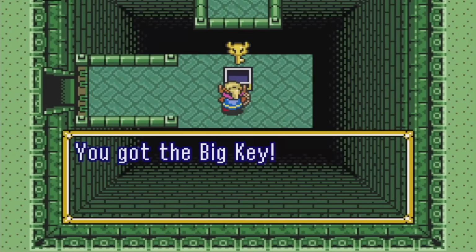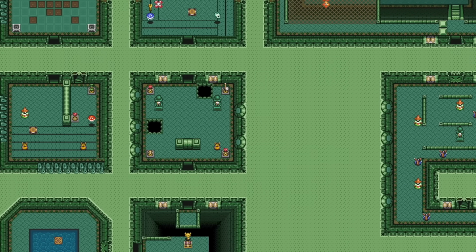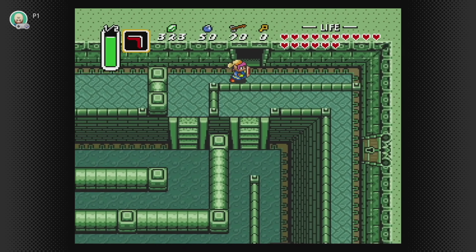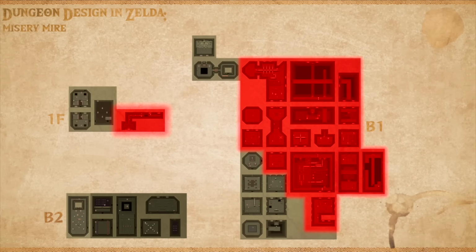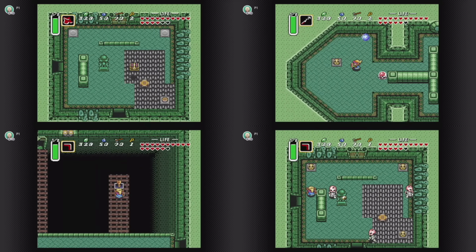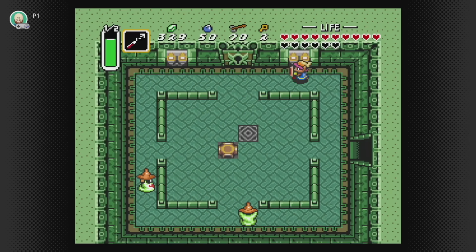What we're really going to need is the big key, which is found in the southwest corner of the dungeon, but we don't know that yet, so we're let loose to explore instead. All of this highlighted space is open to us right away, so we can explore, potentially collect up to 4 different small keys, and catch a glimpse of important locations and doors.